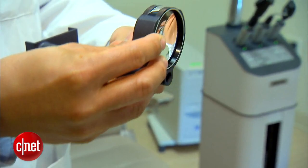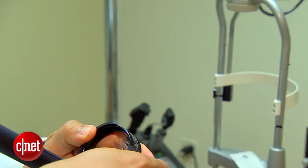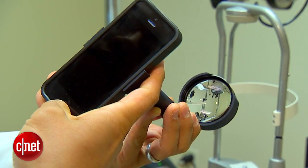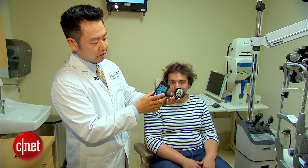It's an inefficient practice, so a team of ophthalmologists at Stanford University came up with another solution involving their smartphones. They developed an adapter called the iGo adapter, designed to easily take photos of the front and back of the eye. iGo makes use of items an ophthalmologist likely already owns — a condensing lens and an iPhone — keeping costs low. The early estimate is under $100, while traditional instruments run thousands of dollars.